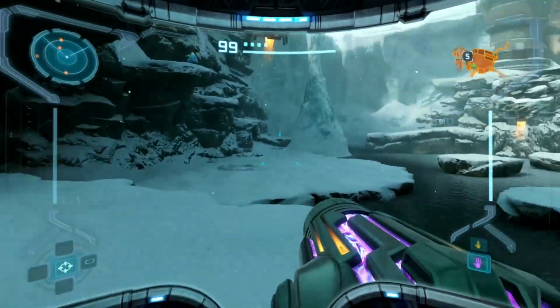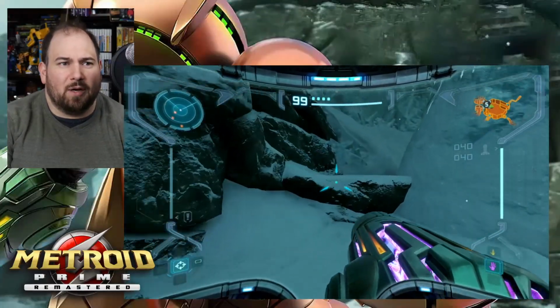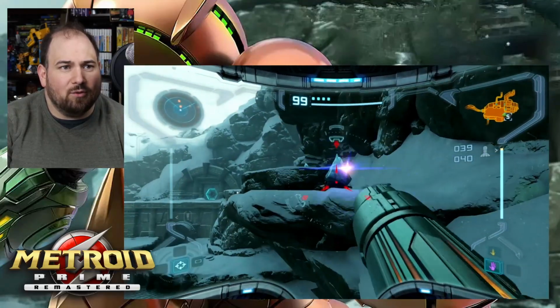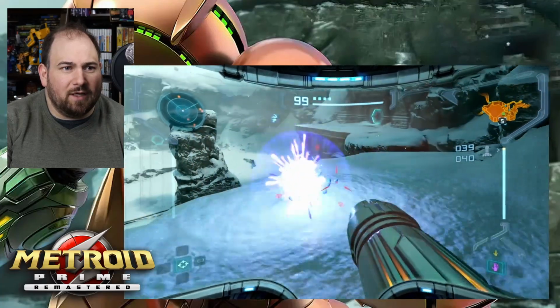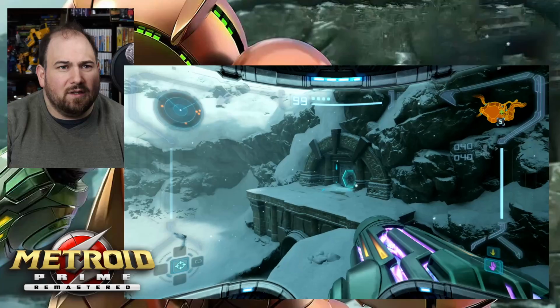Okay, so we gotta get up top, I think. Killed those couple guys there. Also recently unlocked double jump. So what's cool about Metroid Prime is when you start the game, you have most of your powers of what you're gonna get in the game, and then you lose them right away. So you get a little bit of taste of what you're gonna be able to play like, and then they take it away, and then you have to find them in the game.